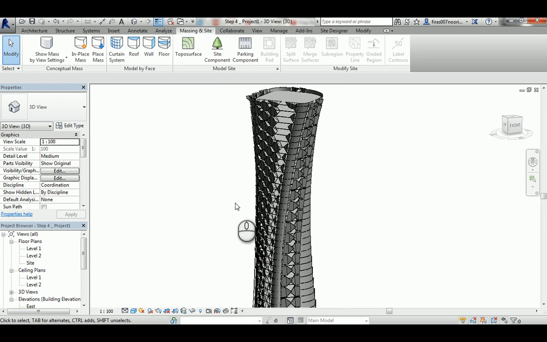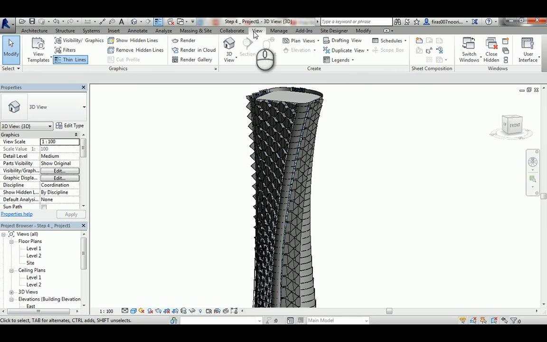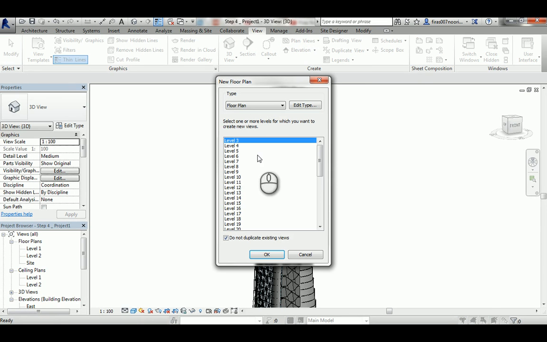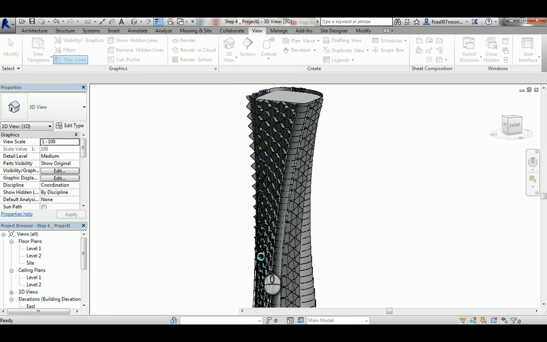And now, just to show you, you can go to View, and from Views, here in the plan, floor plan. I'm not going to make each one of them. If you want, just go do it, it's okay. I'm going to take one every 10, so I'm taking 10 and holding Control, picking 20, 30, 40, and I'm going to pick the last one maybe and hit OK.